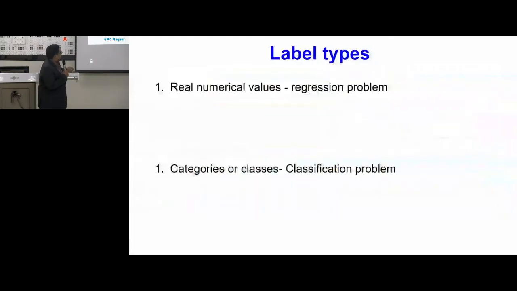So label types: if the labels are continuous or numerical, the process is called regression. If they are in categories, then it is called a classification problem. So we have classification, like I was telling about the tumor. If the tumor is malignant or benign, that is a classification problem. BMI versus weight can be a regression problem because the labels, weight or BMI, are continuous or real numbers. Then it is called regression.